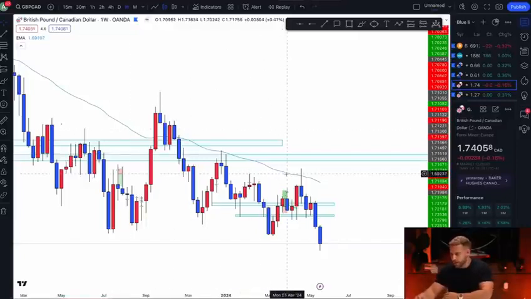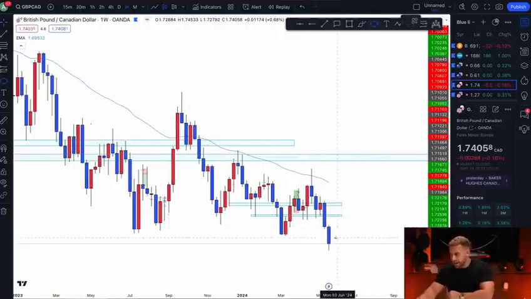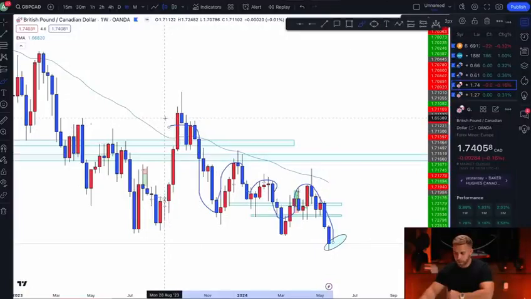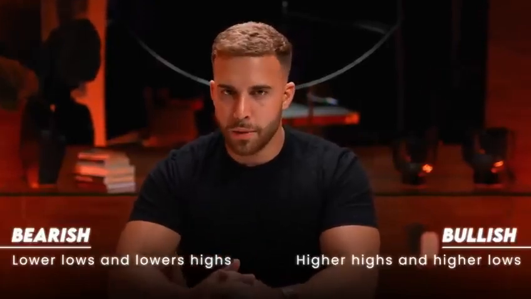So here it's obviously very clear that this market is to the downside, because again, remember that we flipped it. We would identify this as our low point, and after we identify it as our low point, we can simply follow the market and see that it was creating lower lows and lower highs. Now, this trend consists of lower lows and lower highs if you're bearish, and it consists of higher highs and higher lows if you're bullish. It is absolutely impossible to have a bullish market without a higher low and a higher high. And it is absolutely impossible to have a bearish market without lower lows and lower highs.